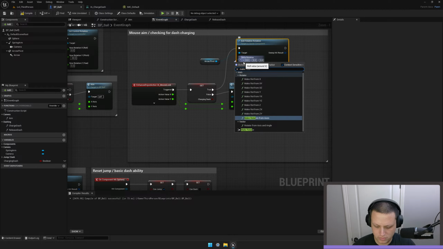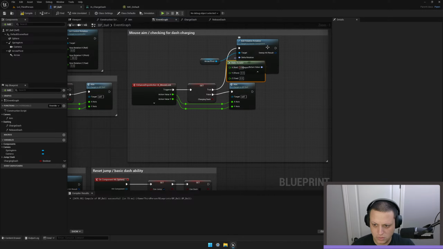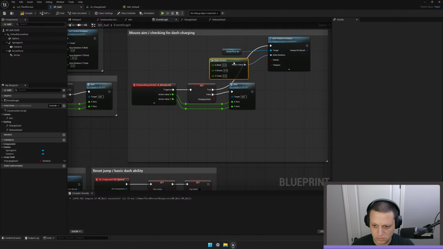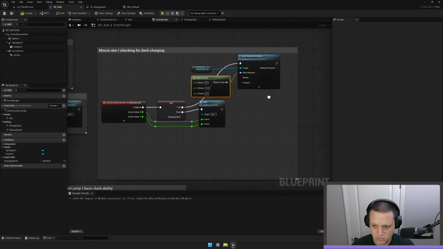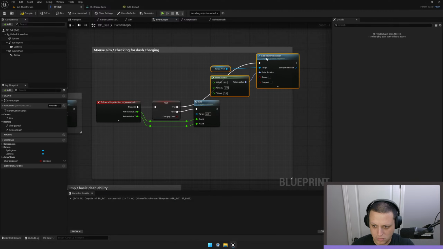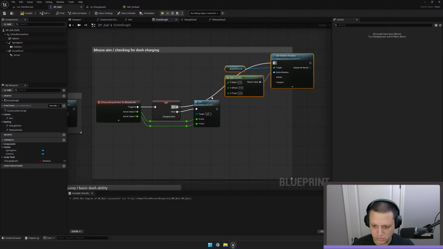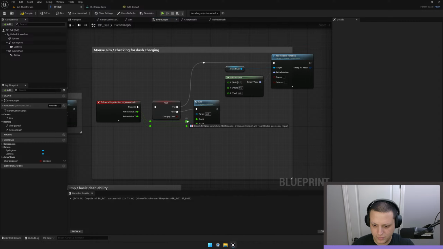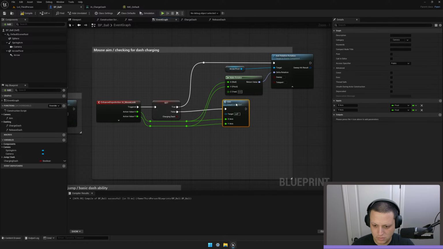Make rotator. Okay. Maybe adding this little comment thing already was a mistake. Let's try this.